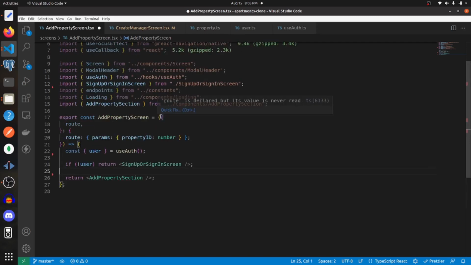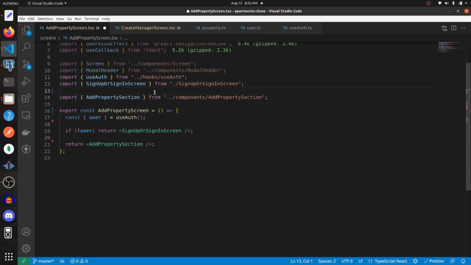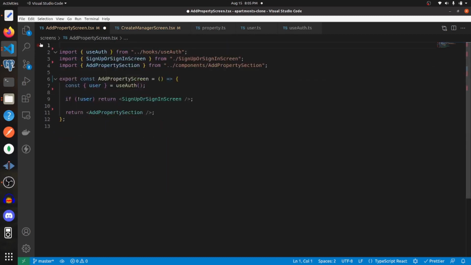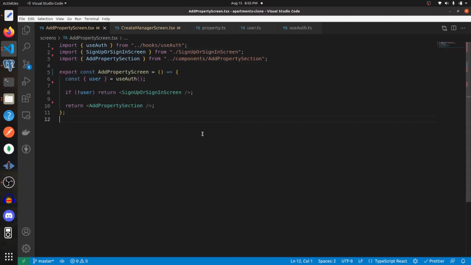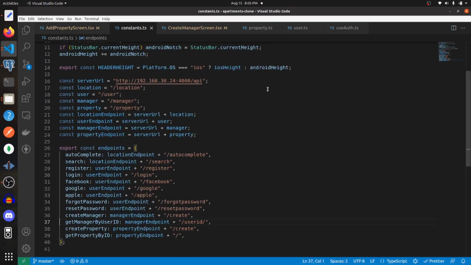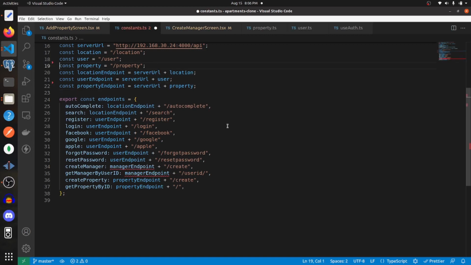And then here we can also get rid of this because we're going to be creating an edit property screen for that. Let's get rid of these unused imports. All right, next place to go is going to be the constants. We no longer have a manager endpoint, so let's get rid of that. And these subsequent endpoints.